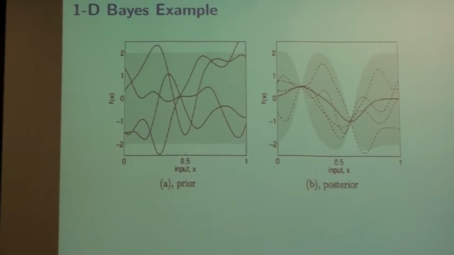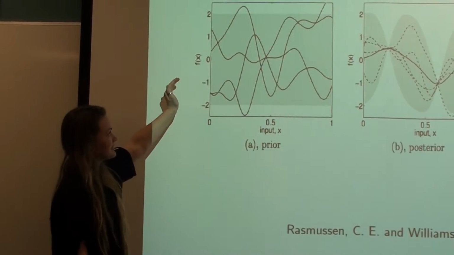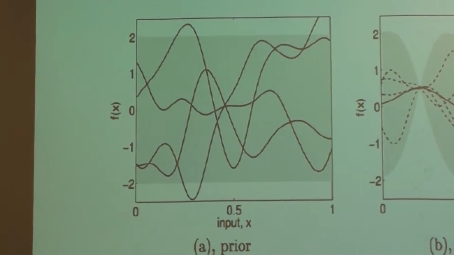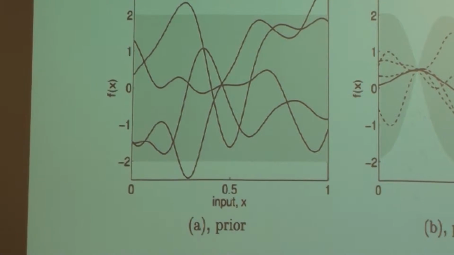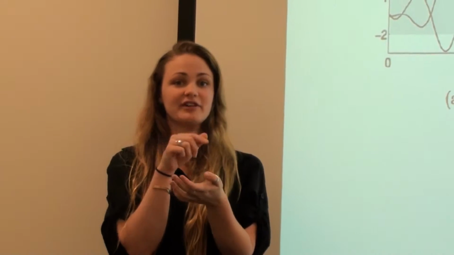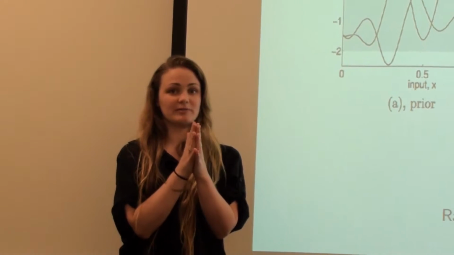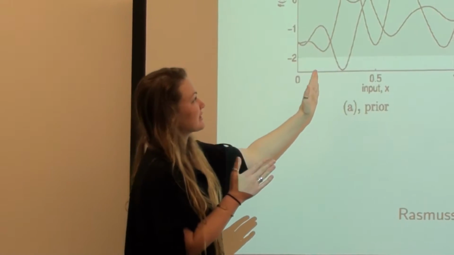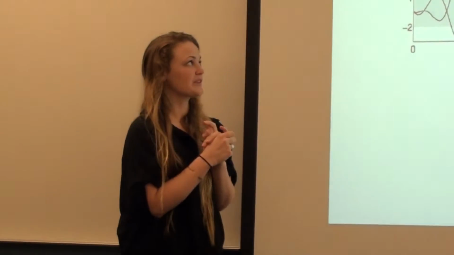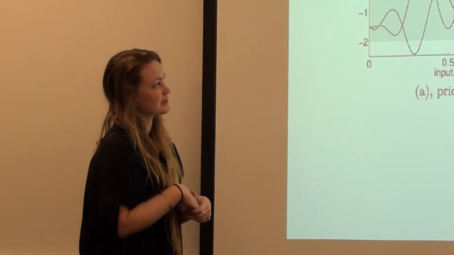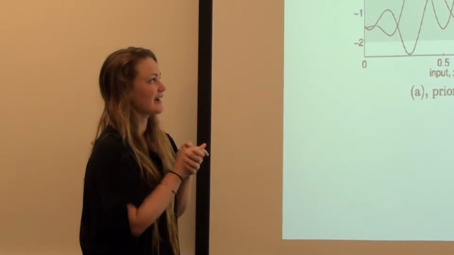So here, we have a prior. It has what looks like a mean of 0. This is out 2 standard deviations. So at every point in this input space, say we pick 0.5, all the possible output values, so the f of that x, if we take a sample of n possible output values, those are going to have a Gaussian distribution. So at each of these different inputs, the possible samples of the functions will have a Gaussian distribution, and then all of them together have a joint Gaussian distribution.